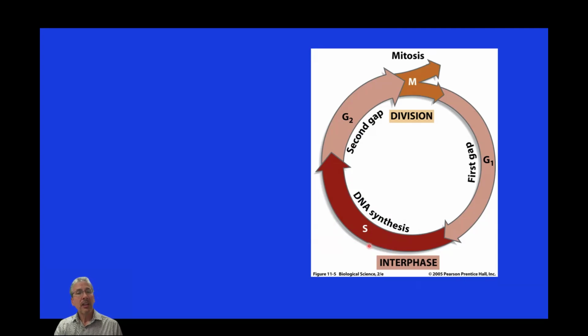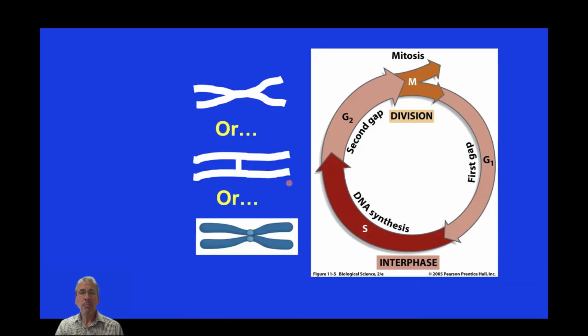If, for example, I were to ask you to draw a chromosome, you would probably come up with something like you see up on the screen here, maybe something simplified like these first two, or maybe a little more fancy like this one down here. But these are all viable chromosomes. But notice each one of these consists of two chromatids. I just want to point out that if you draw a chromosome that looks like either one of these that consists of two chromatids, that's what they look like after DNA synthesis has taken place.